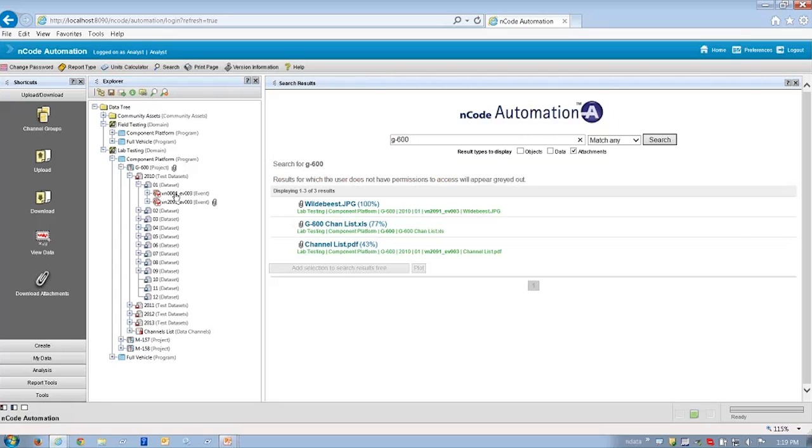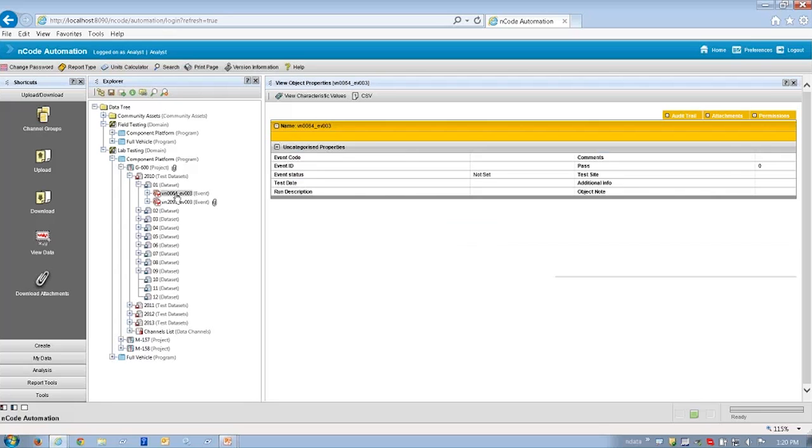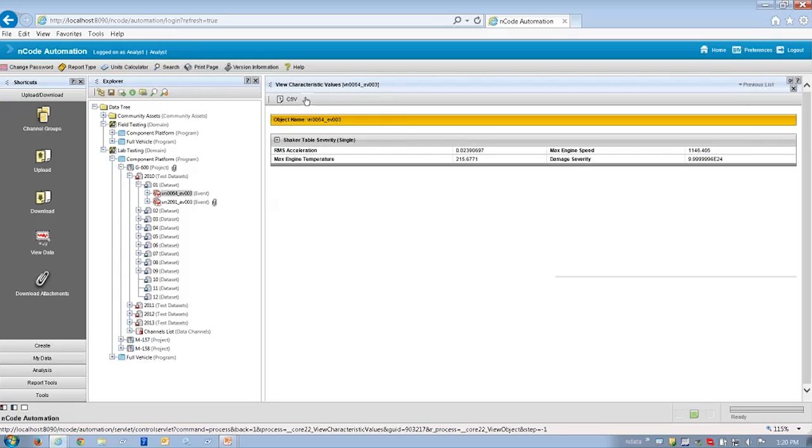Now we'll also see here, we've got some data files. Each one of these red looking things next to the event level is an actual data event. We can click on that, and once we do that, we look over on the right-hand side, and there's a section up here called View Characteristic Values. What that really means is look at calculated answers, something that GlyphWorks calculated when that file was uploaded.